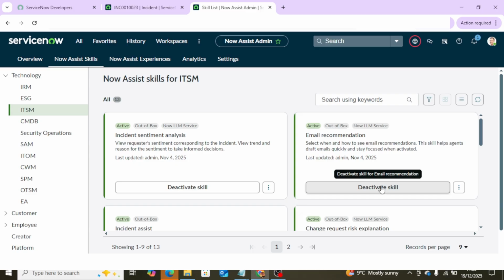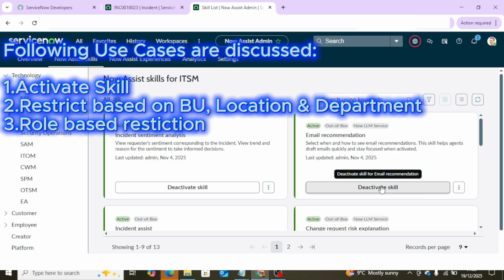In the past few videos, we have been giving more focus to Assist from the data point of view. In this session, we are trying to focus on the Assist related solution, how it enables the solution in a plug and play format, and additionally how to restrict this out-of-box capability based on your business unit, location, or department related scenario.